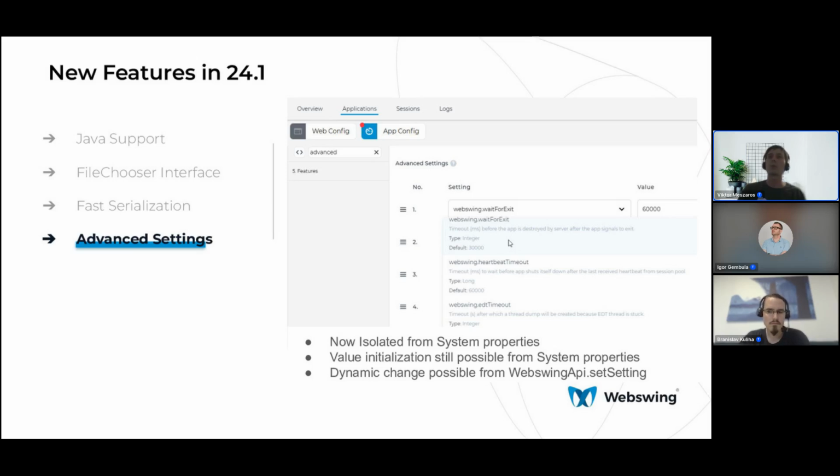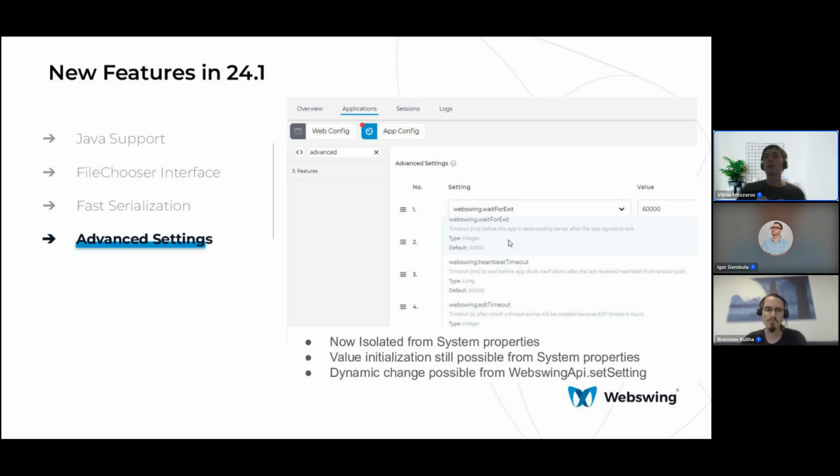So if you already use these in VM arguments, you can leave them there. It will still work. But from now on, there is a dedicated new configuration field where you can specifically define these arguments, and there's a nice dropdown where you can see what the argument is for, what type it is, what the default value is, and you can essentially define your own startup parameters for this.